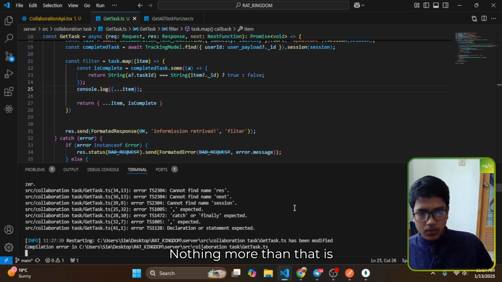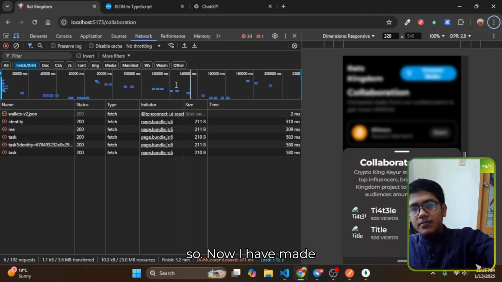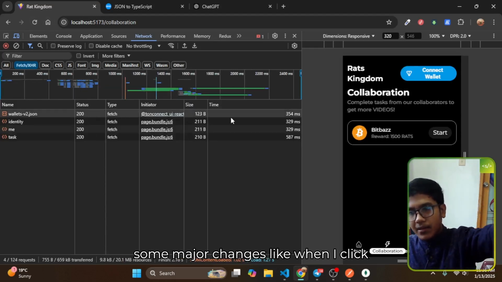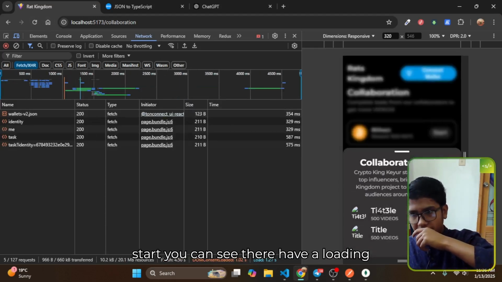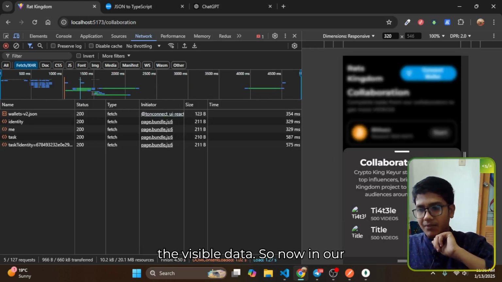Nothing more, no. That is a test or practice. So now I have made some major changes: when I click start, you can see there is a loading, and after the data comes, there is the visible data.